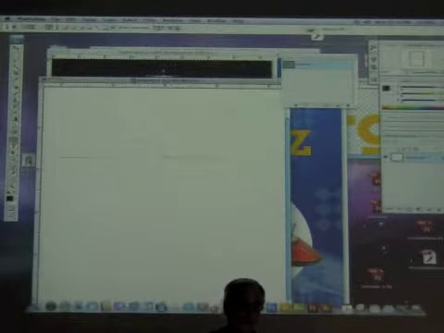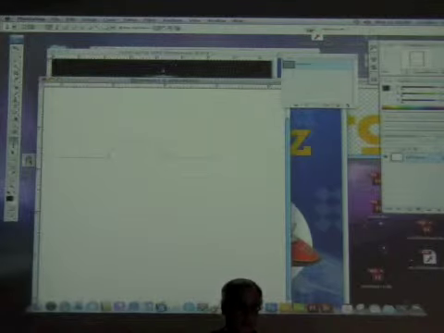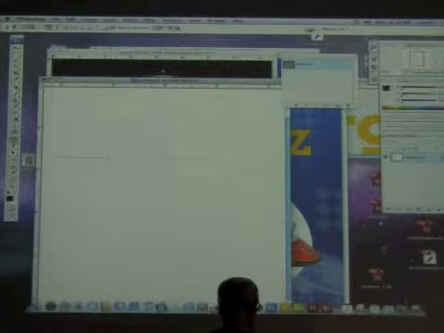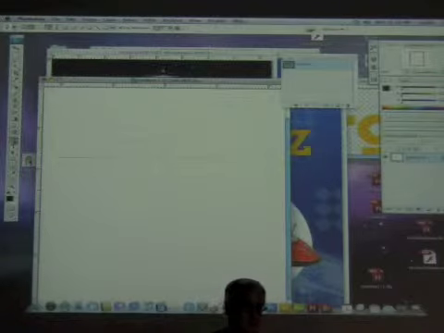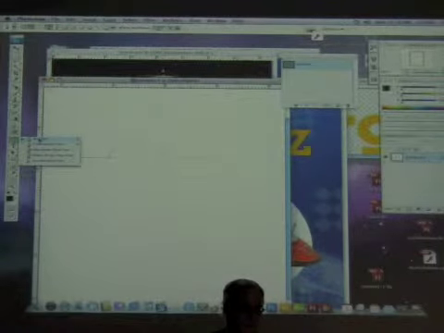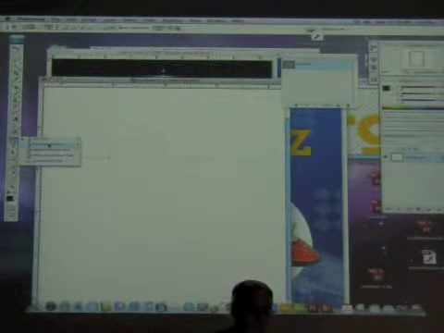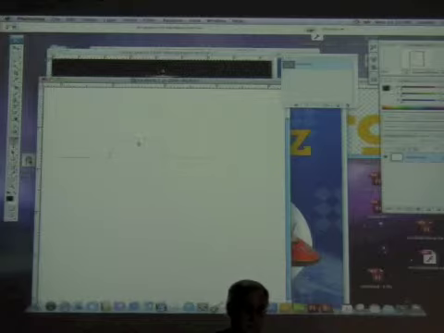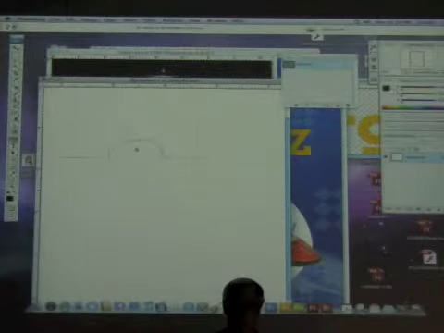When you're done with your path, you can always add anchor points. That's what these are. You can remove anchor points. And you can also always change the direction of the anchor points. And those tools are found underneath the pen tool. There's the free form pen tool, which I think is totally worthless. We can add an anchor point using this tool. So if I want to add an anchor point up here, I just click on the path and it adds one.